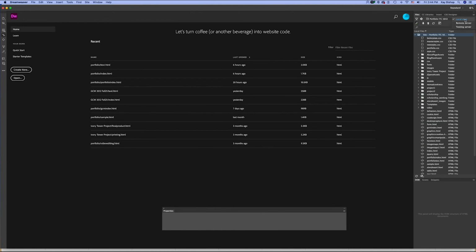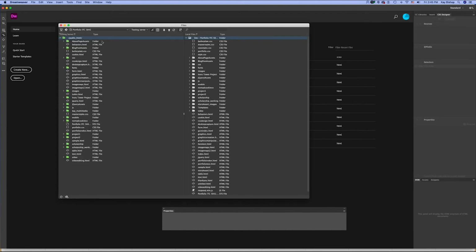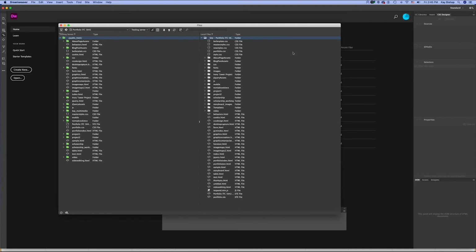So what we're going to do is I want to be able to see what's on the local server as well as on the remote server. So I'm going to click this expand button, that's square, that's on the right, and that's going to show on the left what is uploaded to the remote server on the ASU web server. On the right, it is showing what is on the local root server or the local site, which is on my desktop. It may be on your computer or on your storage device.